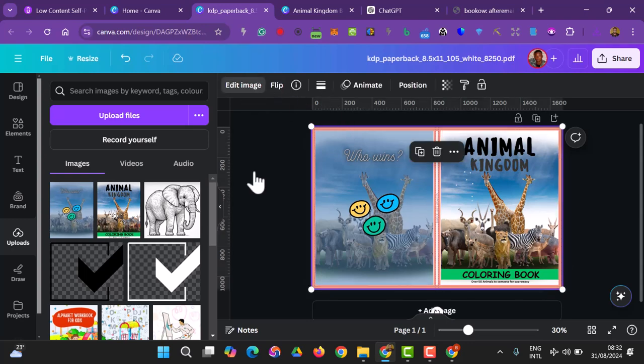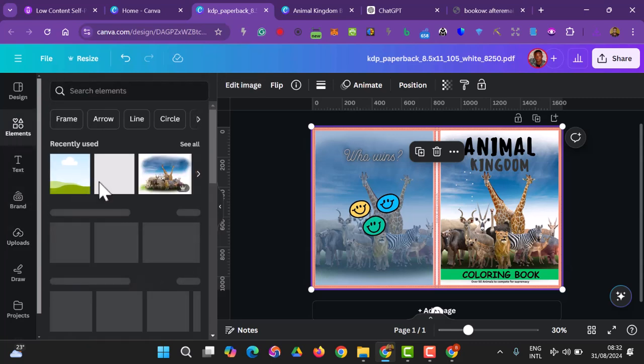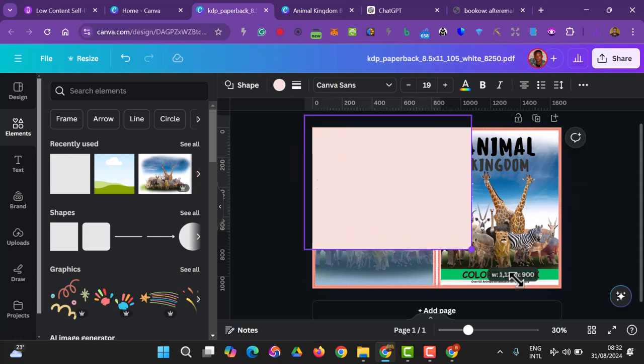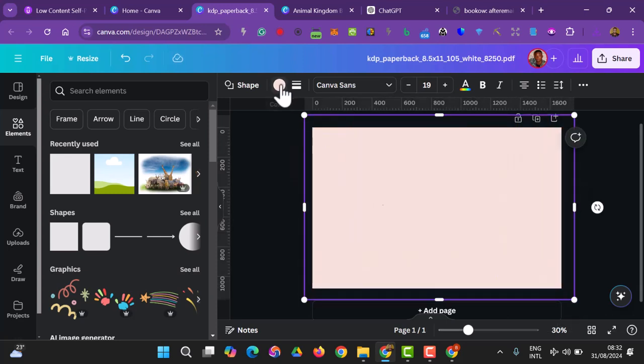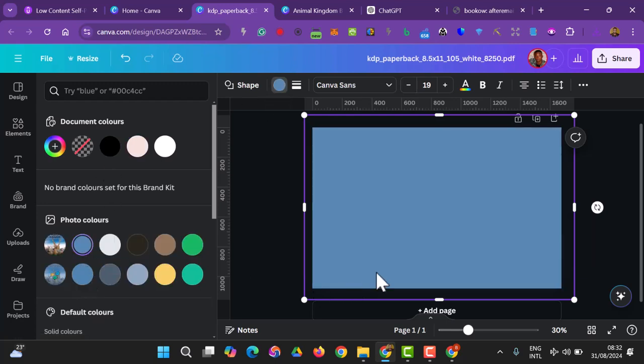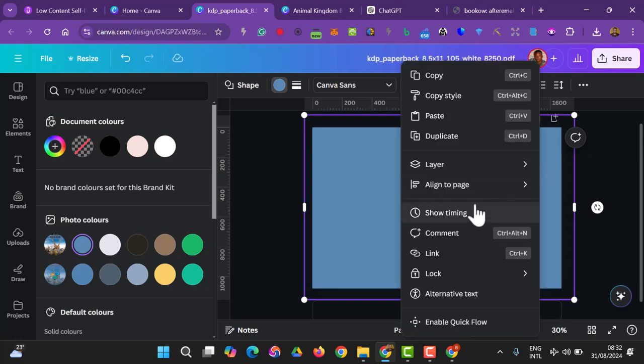So we have something like this so far, and this could be a blue background. We can just create a rectangle. Actually, let's create a rectangle. Come to elements and try to create a rectangle, and here's a rectangle. I'm just going to give it a blue color in general. I'm just going to give it this blue color we were using right here. Then we're going to send this to the back.